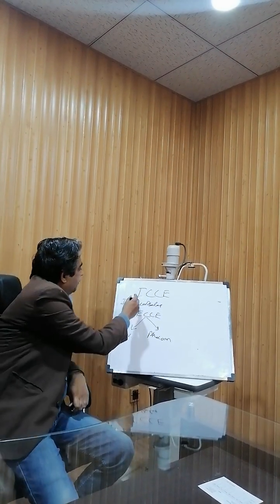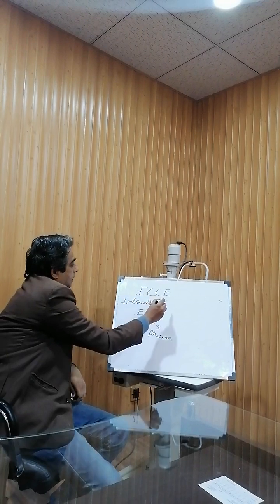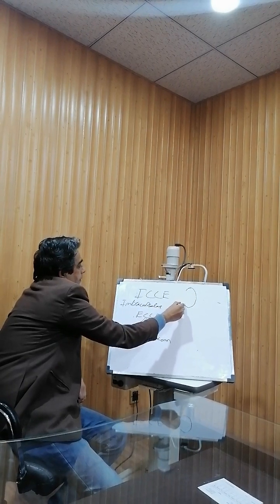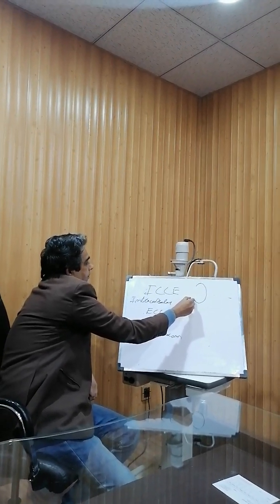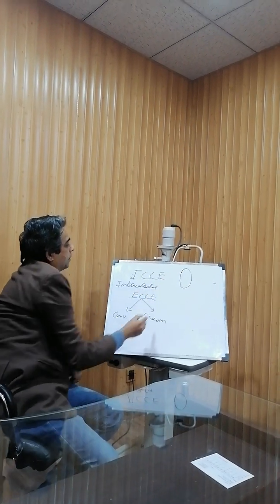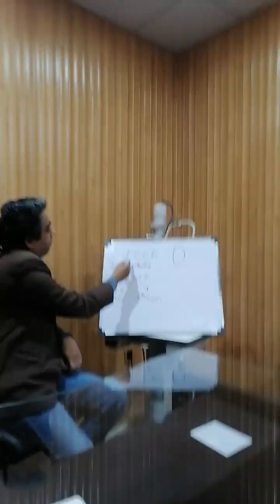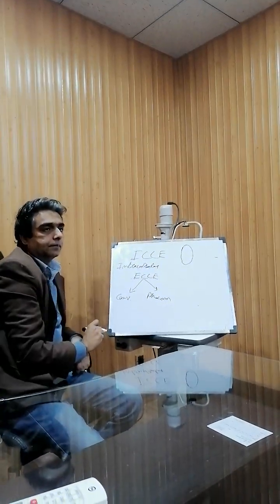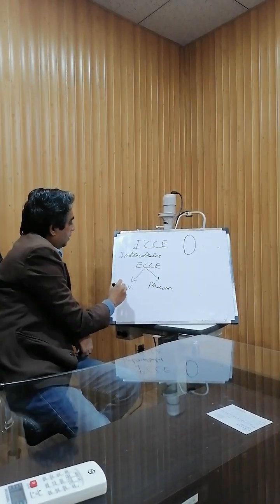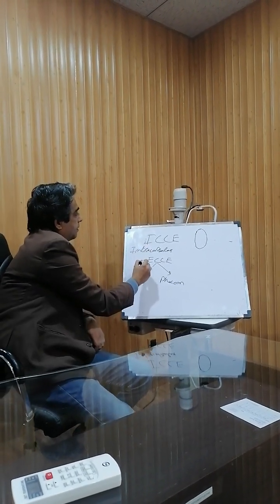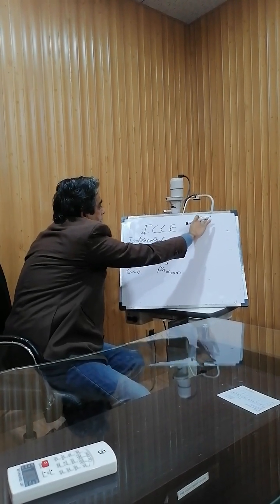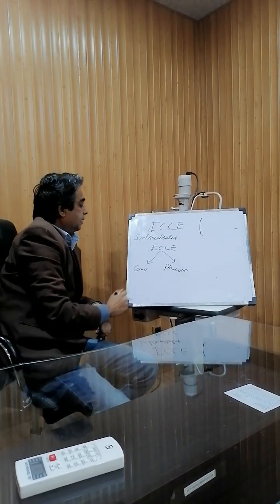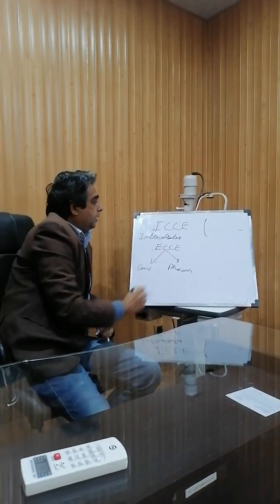And the difference between intra and extra is that if this is the lens, in intracapsular cataract extraction, when it was performed routinely, all the lens was removed. What is the difference between intra and extra? We leave the posterior capsule in extracapsular cataract extraction and phaco. It must be intact.